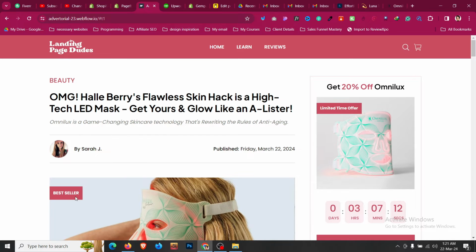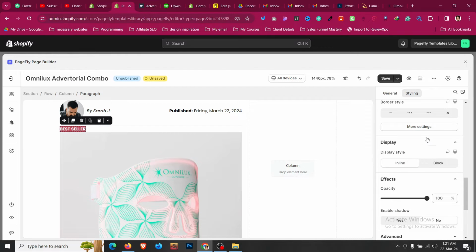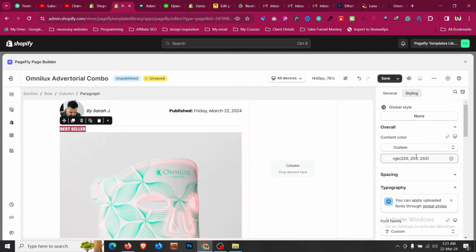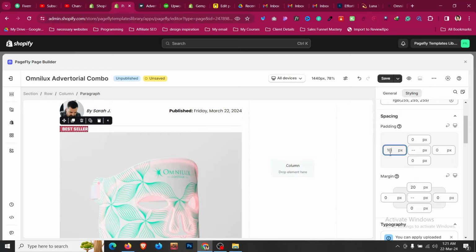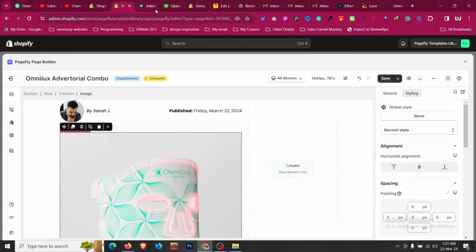It is not taking the whole space. So how to solve it? Go to the paragraph panel again and click on inline. As you can see now, the background only takes whatever space the text has. Okay, this is the logic here. And go to this, click on the paragraph, and then we'll go to the overall spacing panel, and I'll give 10 to left and 10 to right, and we'll give a top 10 and bottom 10 margin just like this. So as you can see, this is the paragraph we have, and now we can make this adaptable with the image. So how to do that?